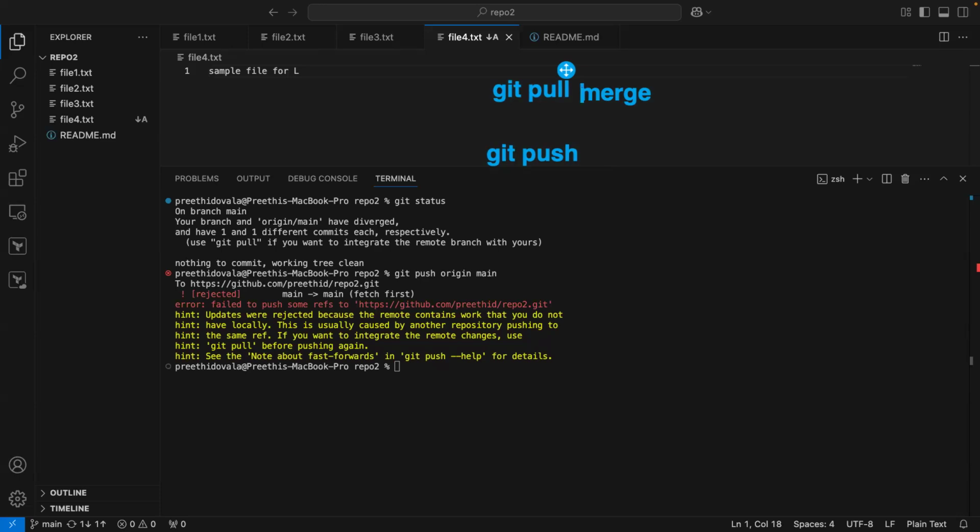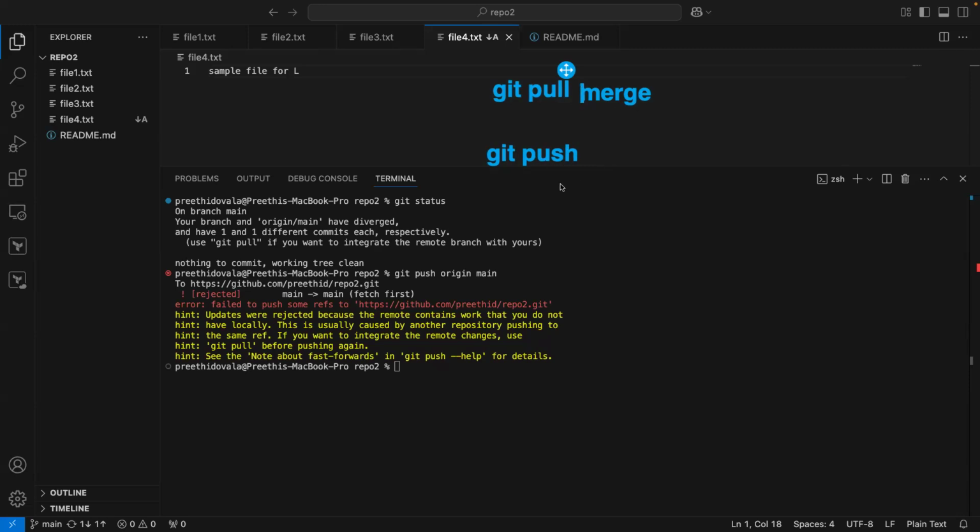In the rebase class we have learned, right? A new commit ID will be added into the current branch as the topmost one. So when you do a push, what happens?